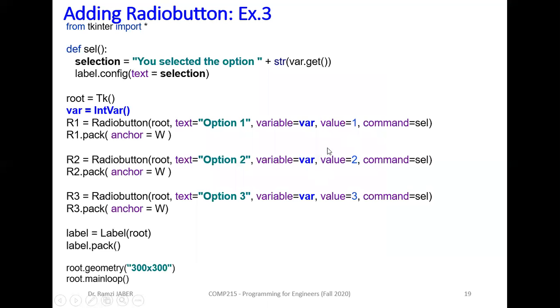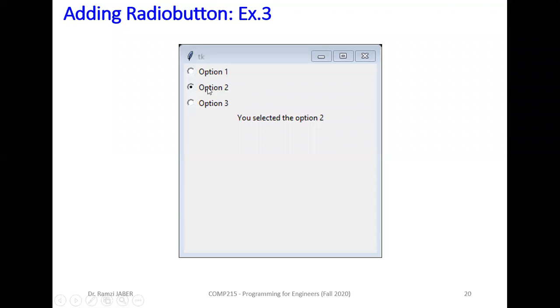So this is the variable. Now as you can see, when the user selects one of them, the value 1 or 2 or 3 or any value you want, we can get it and put it inside a label or inside anything you want. So this example is the first example of interaction with the user. When you click option 2, it gives us number 2. When you click option 1, it gives us number 1, and 3, number 3. So the user selects one of them, and you get the variable. Okay, and that finishes the lecture. Any question here for this radio button?